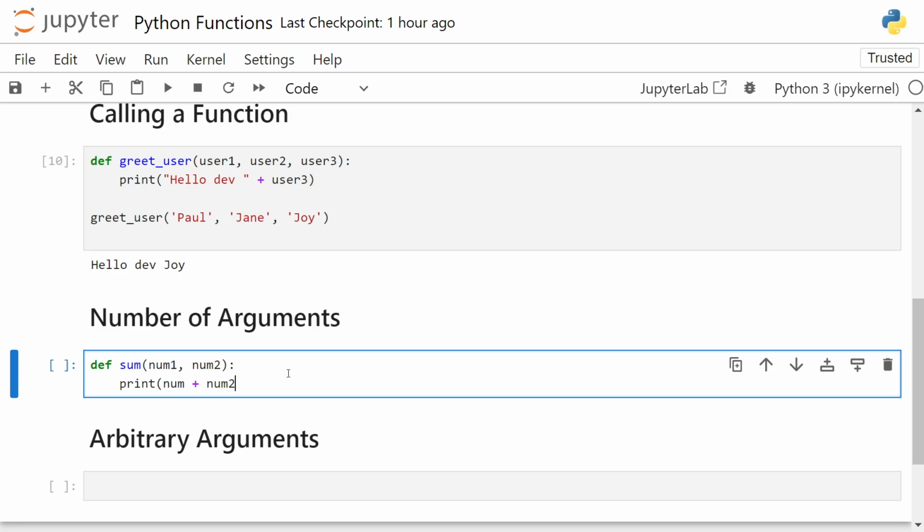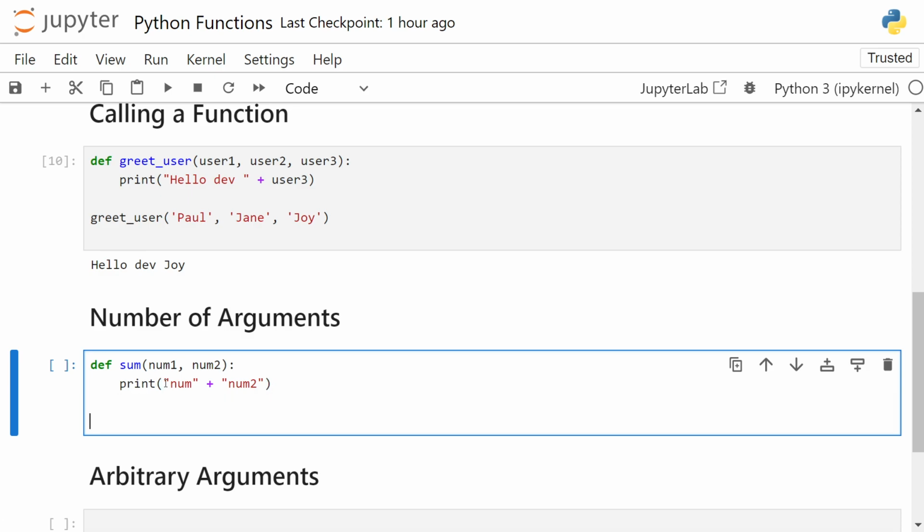Okay, let me just pass this inverted comma here. Okay, let's do the same here. All right, so num1 plus num2, then I'll close this off and we go ahead to call the function using the function name, and then we are going to pass arguments to this function.